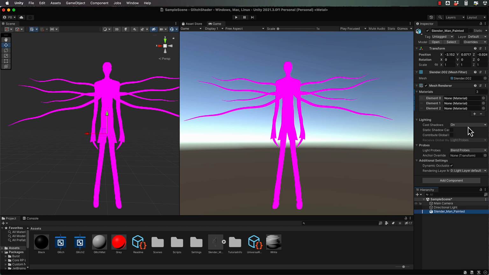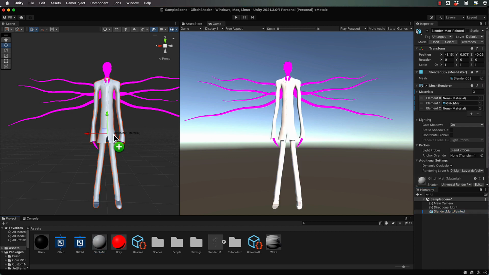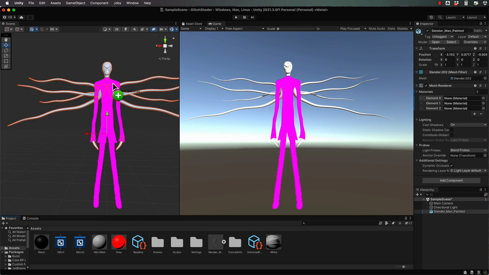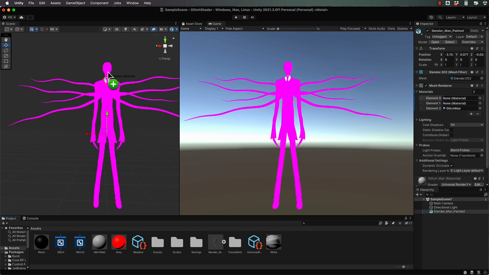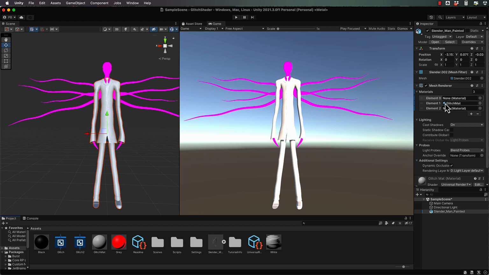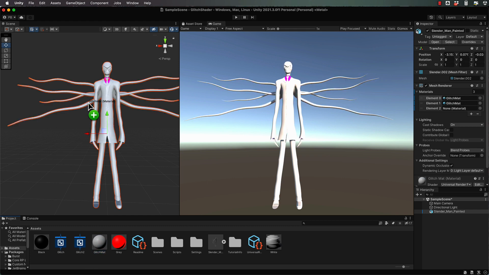Okay, so in this case, we want to add that material in the inspector into 3 elements here. If you have a single model, then you can just drag and drop that material onto it. And you can see if I do that here with these separate parts into the scene view, I'm going to get them added for me anyway over to here. So I want to use my glitch material on everything in this scene. This particular Slenderman has 3 parts, which is the body and these tentacle things and his suit, the tie part of his suit, and his basic grey skin as well.